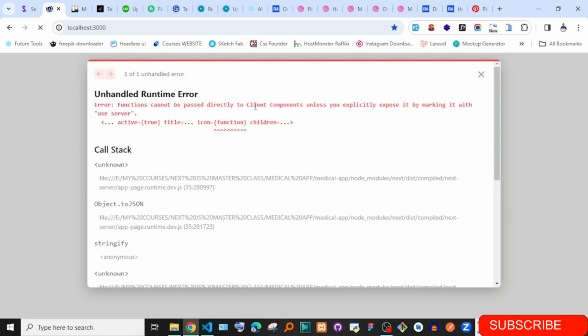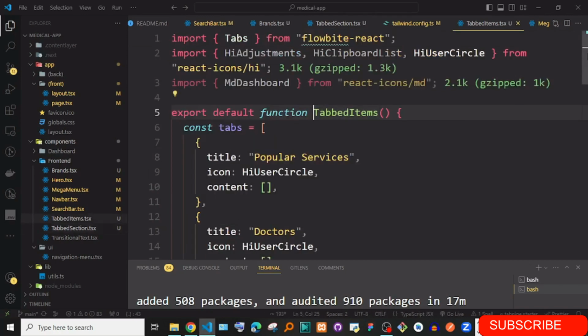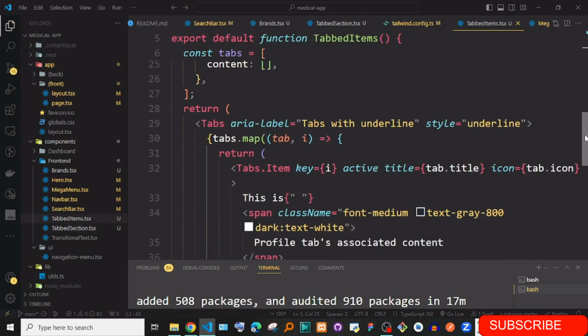Error: it cannot be passed related to a client component unless you mark it use server. So just look at that. Active true, title. So this is in tabbed items.